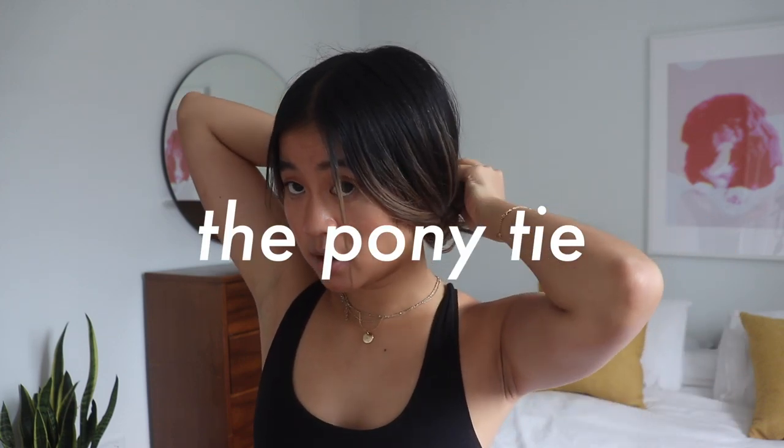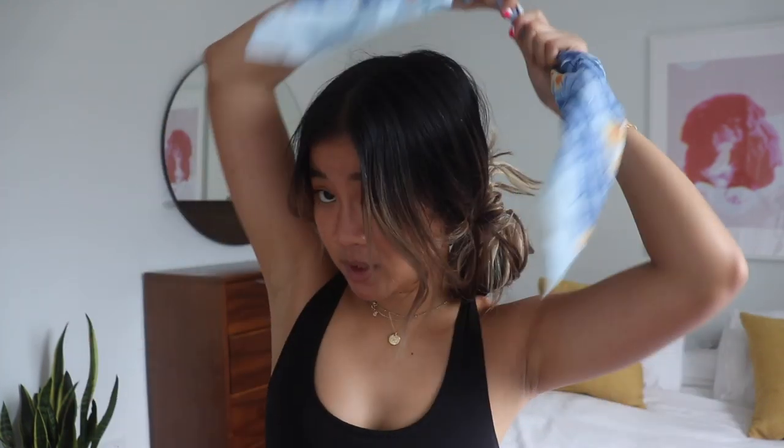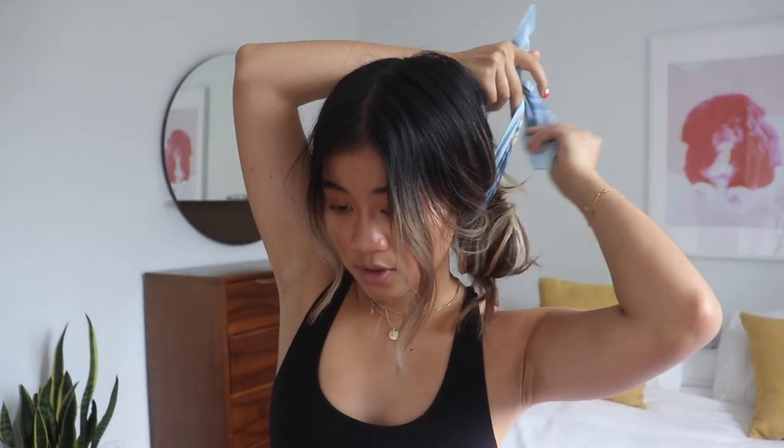The third way — this is why I wanted to put in my extensions, because I really want a lot of drama for this messy bun. We're going to tie a little messy bun — super messy and undone. I like to leave some face-framing layers out, and I like to take a little scarf for this because you don't really need a big one unless you have a lot of hair. So you wrap around twice and tie. It's really pretty with like a little white crop top or anything like that.